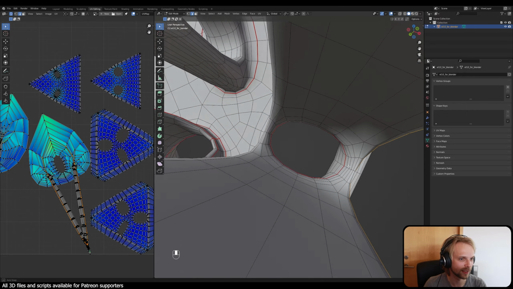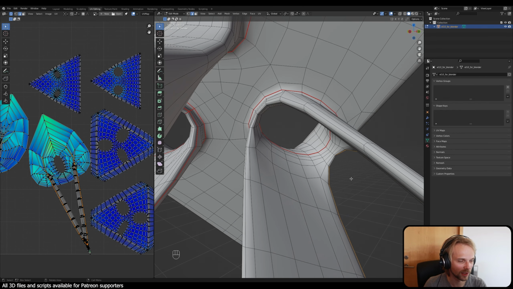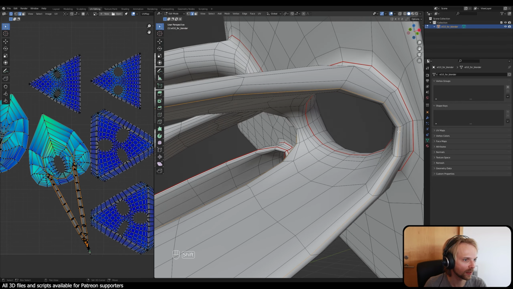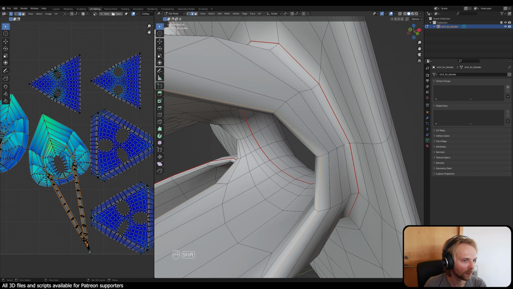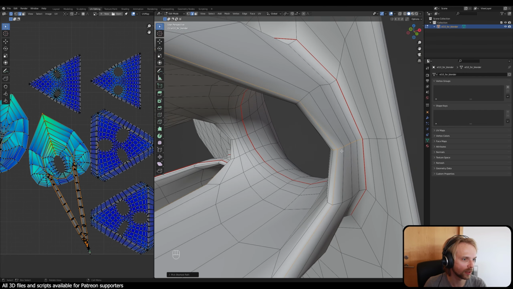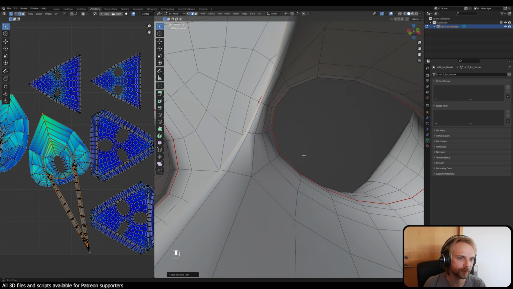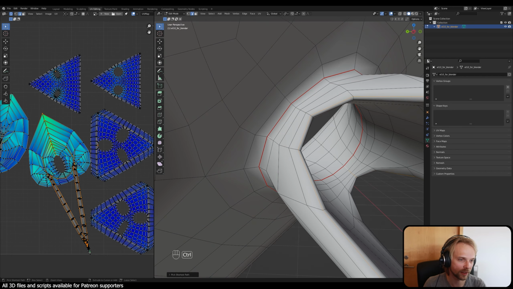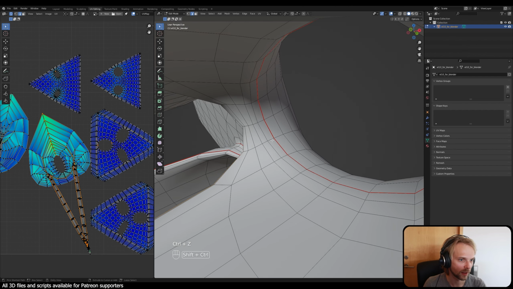Yeah, things are twisting in this model. Shift select here. Perfect. We select this one, Control Shift select this one, so that it creates this kind of a loop. And here as well. Mark seam.